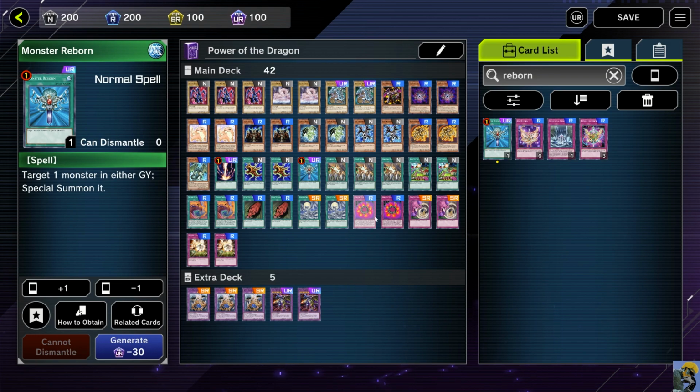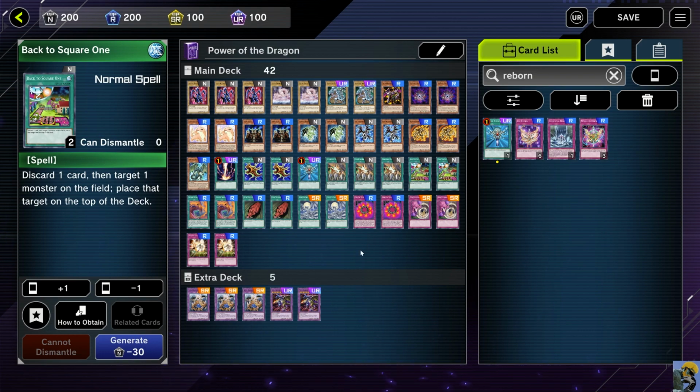And now it's like, well, what card do I want to take out? So I just put in, these are both spell cards. Every deck is going to be different, right? Every deck is going to have a different mix of monsters, spells, and traps. But I'm going to just remove spells, I think, to try to keep the ratio here correct for now. So what is this? Back to Square One. Discard one card, then target one monster on the field. Place that target on top of the deck.